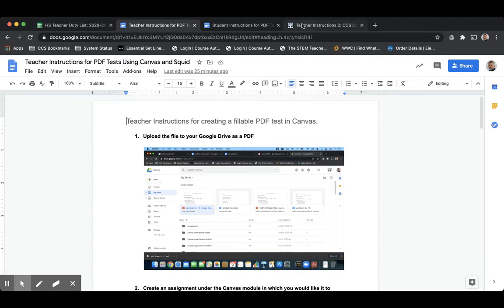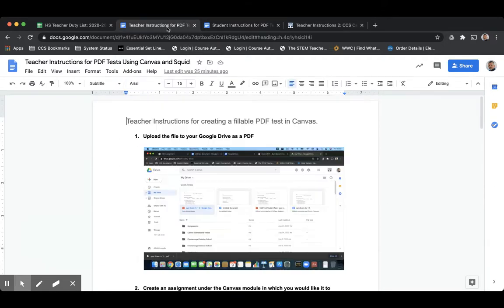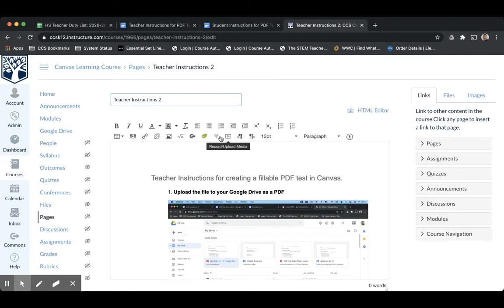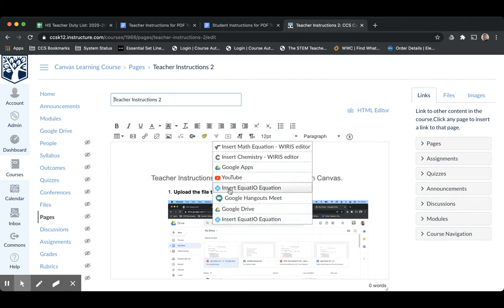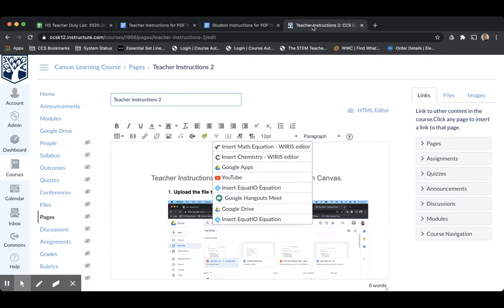There are other ways to do this. There are some specific ways that you can do this, say, if you wanted to go into the edit and use the rich text editor and embed using this Google Drive right here. The only issue with that is that whenever you use this plugin, you see the editing bar, or you see the toolbar here at the top, especially if somebody has editing rights to the document, and it looks a little bit sloppy.